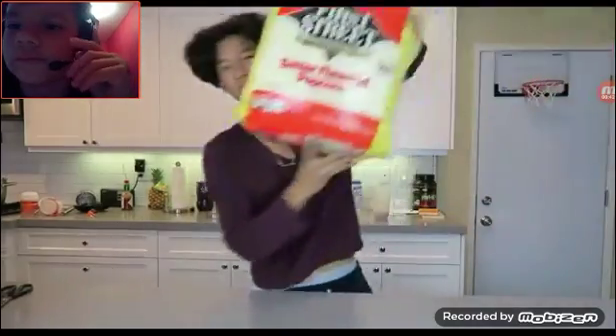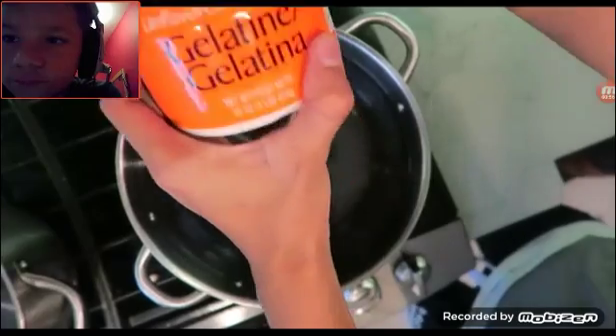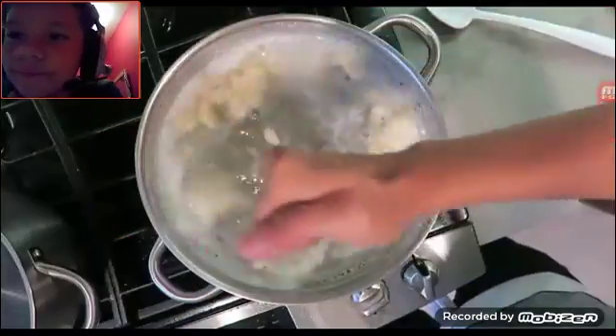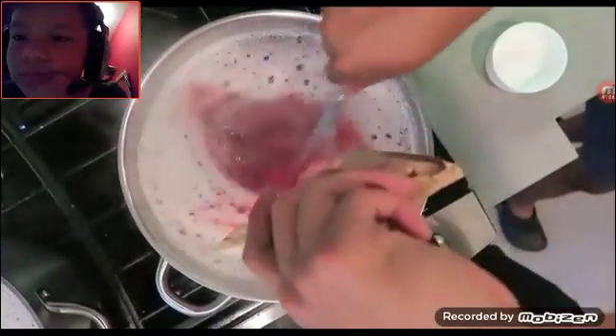Hey, what's up guys? I'm back with another jello gummy DIY. We're going to make this bag of popcorn — this is bigger than my body, look how big this is. Big as me. I make this popcorn into a giant jello fantastic thing. What the heck? Mix until it all melts in. Then I added a bag of red jello because I wanted to get as much jello as I could in there.